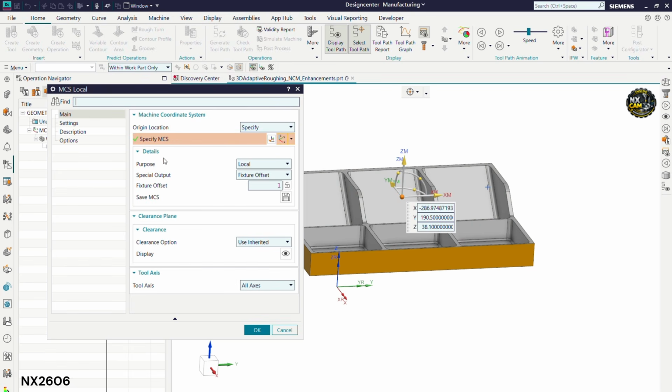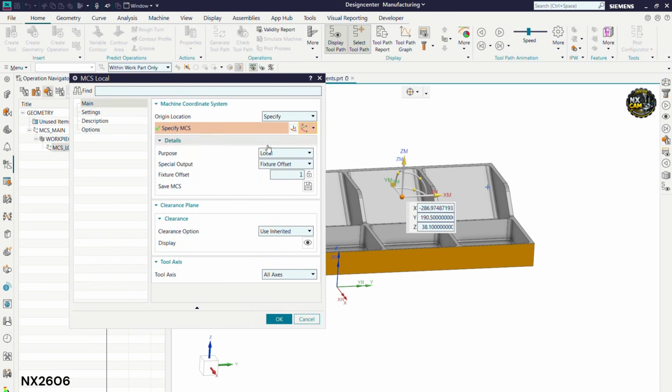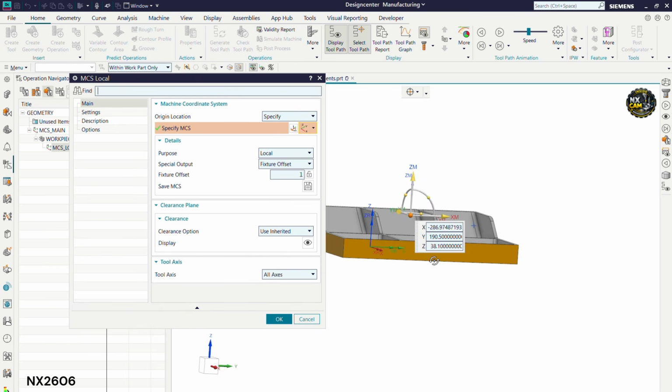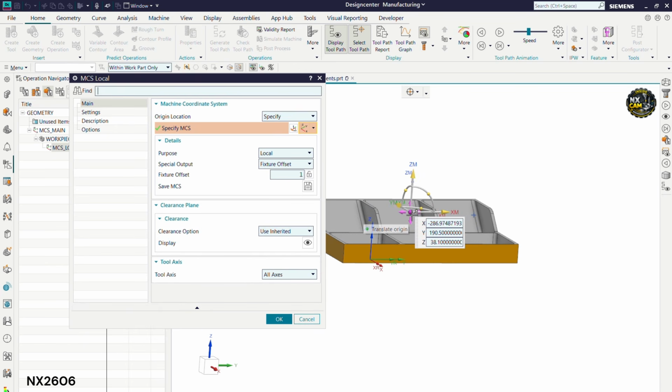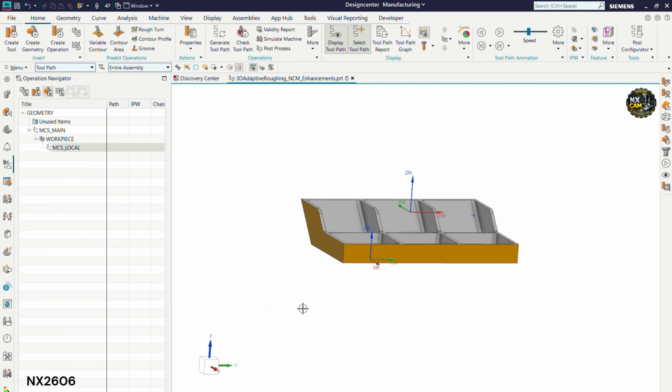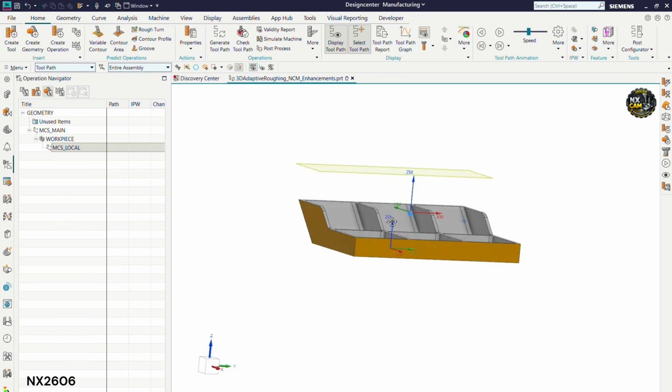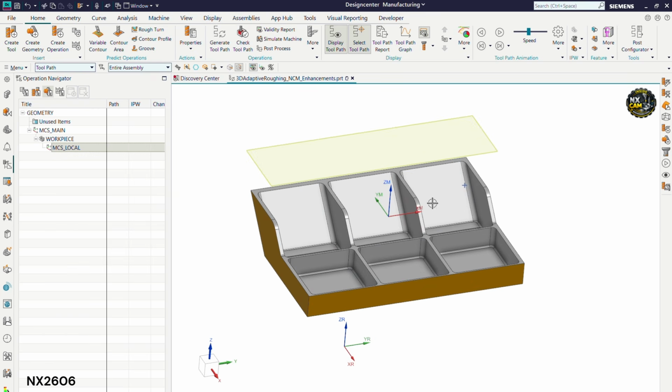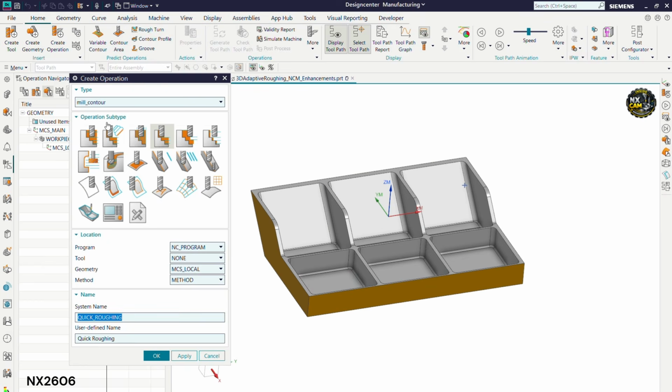Then just look at this MCS local. Here I used local fixture offset 1. It means whatever output comes, it will give G54 and the values will come from this particular point, value of XYZ. Before wasting time, we'll quickly move towards creating the operation.